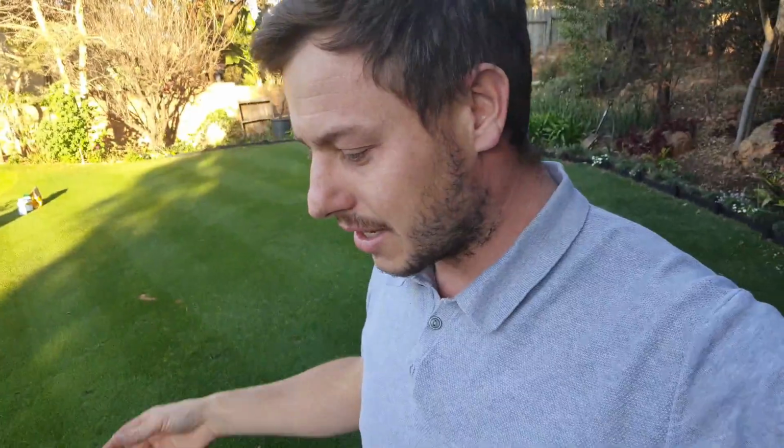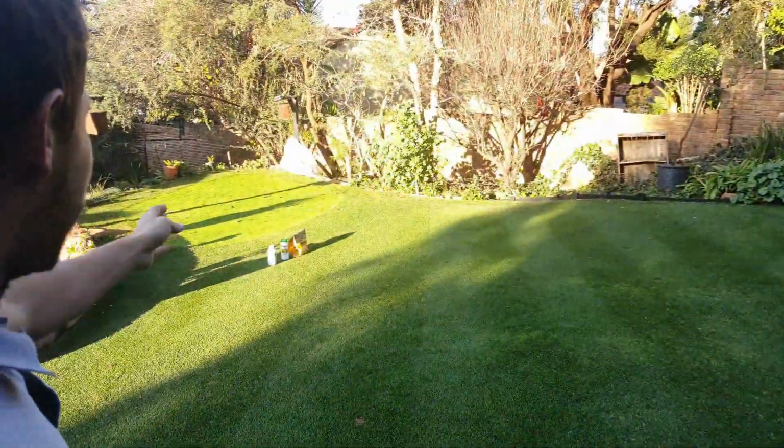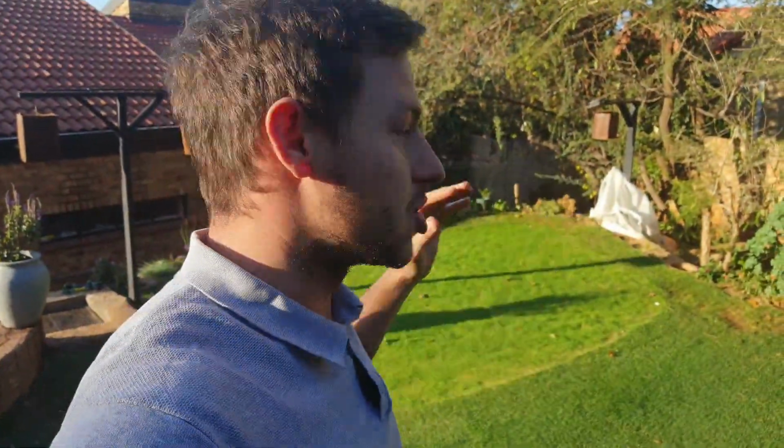Okay, so the main difference between this bent grass establishment and my Kentucky bluegrass lawn establishment is when I seeded this Kentucky bluegrass lawn, I actually used compost, or a lawn dressing which has organic matter in it, which really helps keep up the nutrient levels. Okay, so when I seeded this, I obviously seeded straight into sand, or at least that top layer is sand. So I really wanted to make sure that as it starts germinating, and I'm going to tell you now why I say as it starts germinating, until the actual roots hit the soil below the sand, I keep up with the nutrients, or at least spoon feed with the nutrients, so that there's some nutrients for it to hold on to.